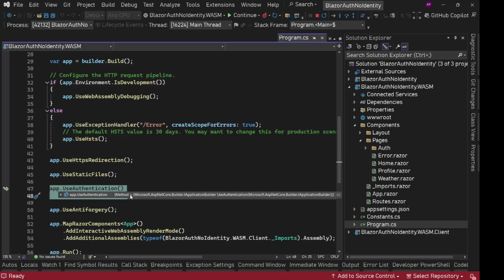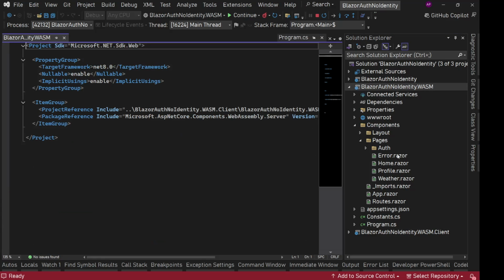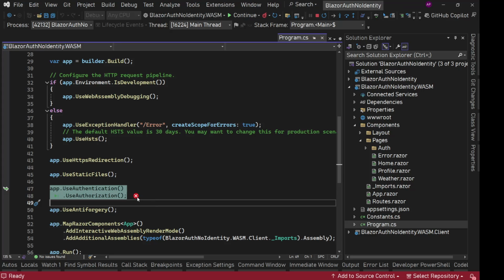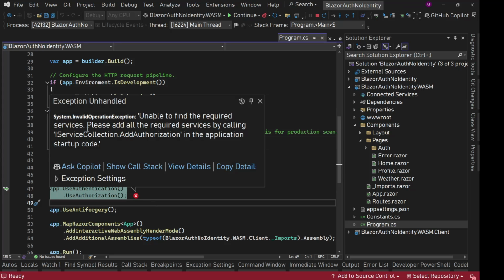We have added the use authorization. Am I missing something? Component WebAssembly server. The error was unable to find the required service. Please add all the required services by calling the service collection dot add authorization.